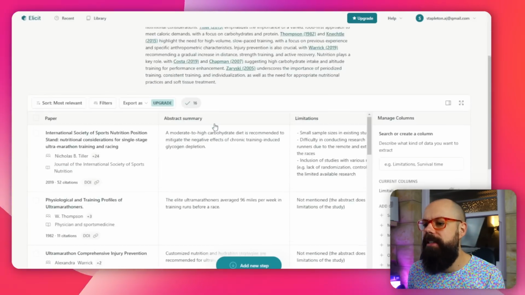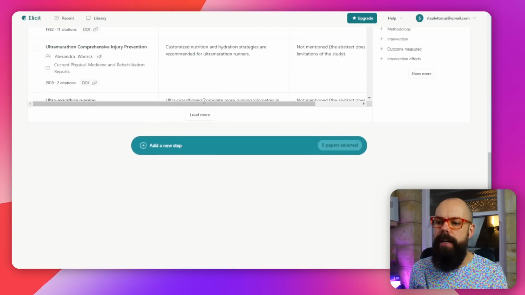There's a number of ways you can do it. You can use AI tools or not. You can go to Google Scholar, you can go to OpenAlex, or you can go to Elicit. Here it is. So you can use this to get a summary of top papers, and you need to run it regularly just to make sure that you've got the leading edge of research in your mind.